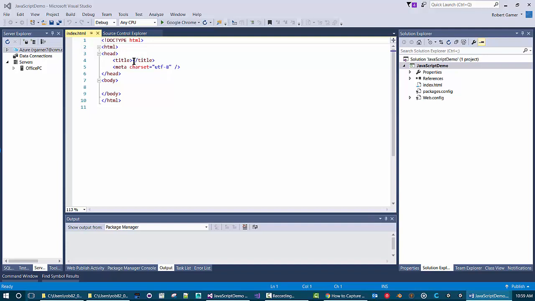And just to test this page, make sure everything's working okay, which it usually is when you just start off a project. Notice that our IntelliSense works very well in Visual Studio for HTML.